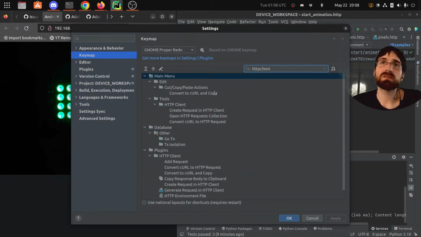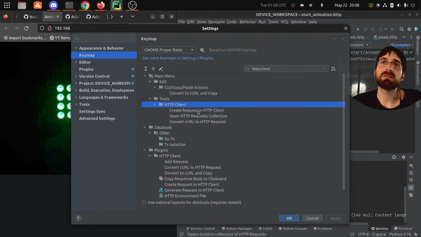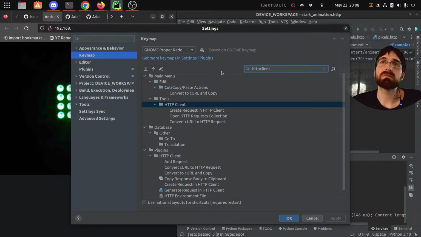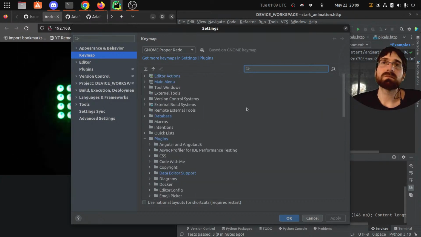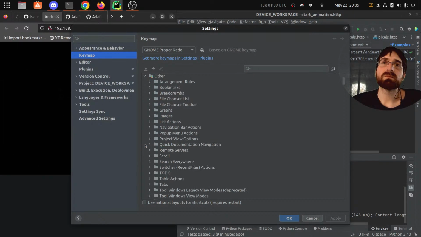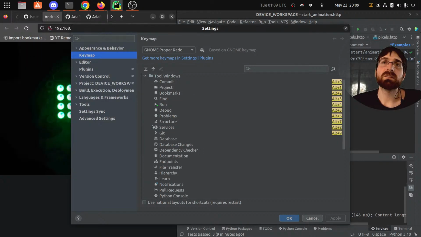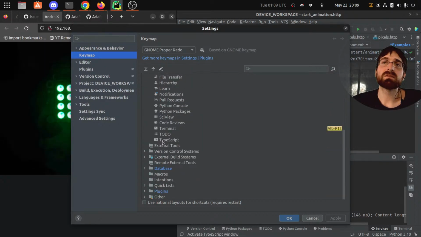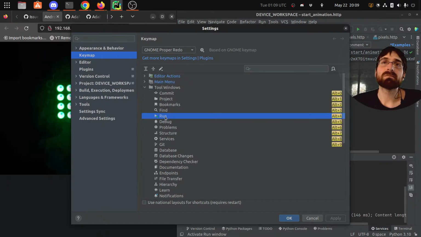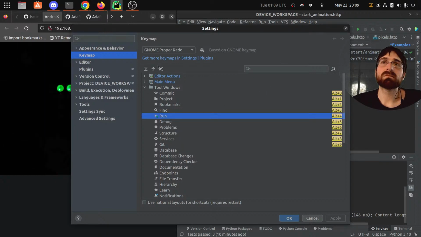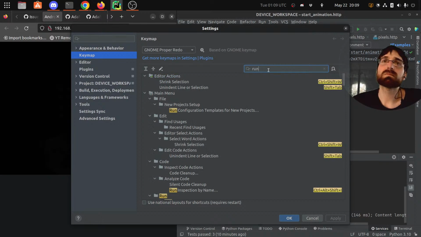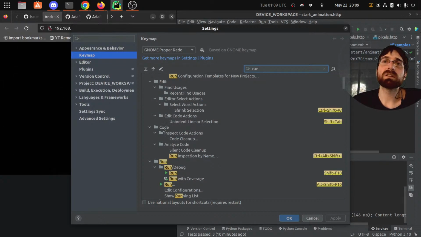Create request. Those are run. In main window, run.